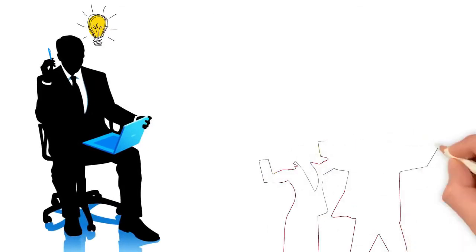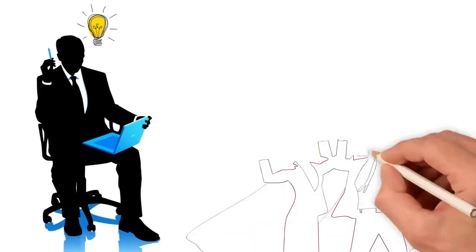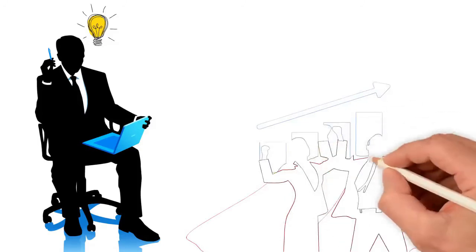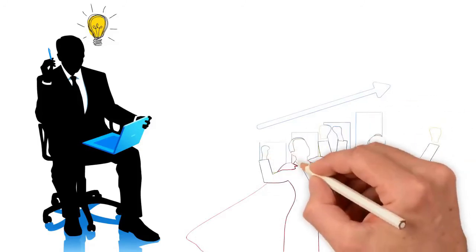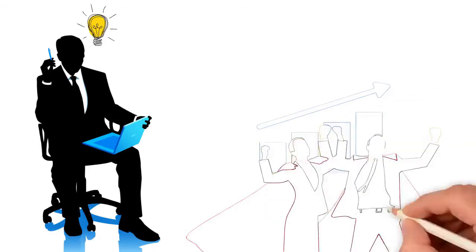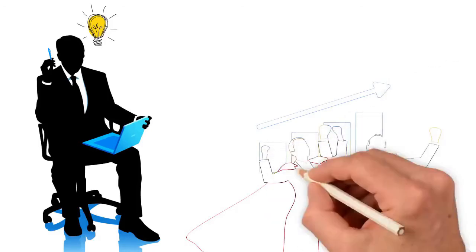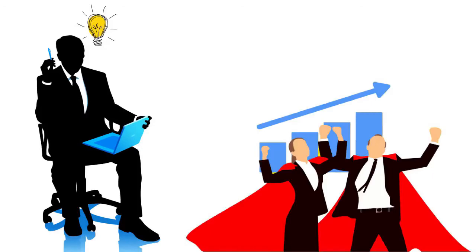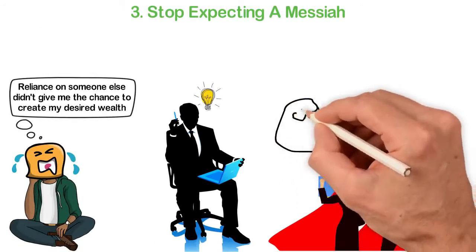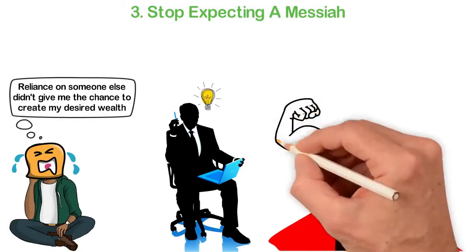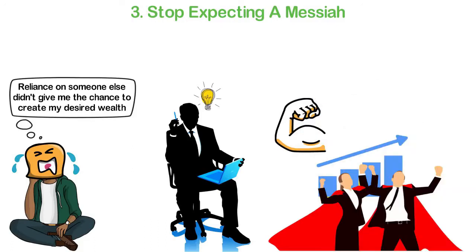Today, they have actually made our world a better place. Mark Zuckerberg is crazy about connecting the whole world. If you think it's money that is driving these people, just remember that they already have too much of it. What keeps these great entrepreneurs going is that they wake up every morning to see themselves as Messiahs—someone who doesn't need help. Instead, someone who is sent to the world to help the world. To be a great entrepreneur, you must stop expecting someone else to help you. You must start seeing yourself as a helper, a Messiah who is needed in the world.